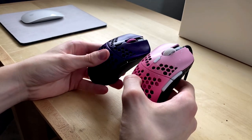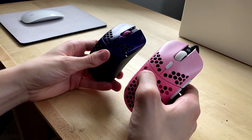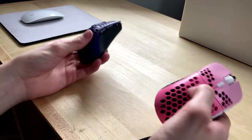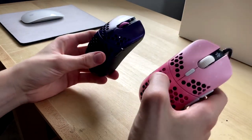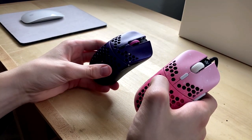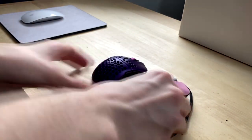It seems a little bit redundant to review something that's not going to be in the hands of the consumers when I'm making videos for the consumers. It confuses me why a lot of reviewers are still reviewing sample copies and not just picking up the mouse for themselves and reviewing it. Yeah, I get it, it's expensive to do that, but it's more honest, and I don't know how they sleep at night while recommending all these shitty mice to little Fortnite kids. It's disgusting, honestly. And I don't really want to take part in that.